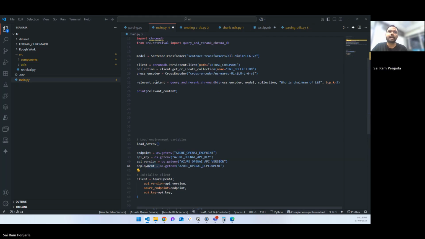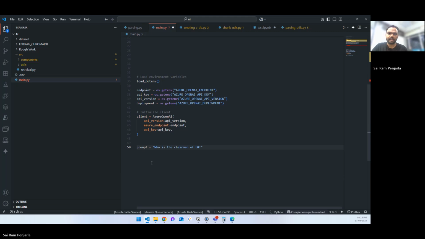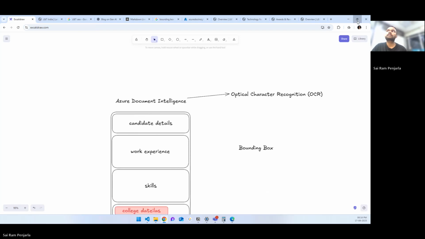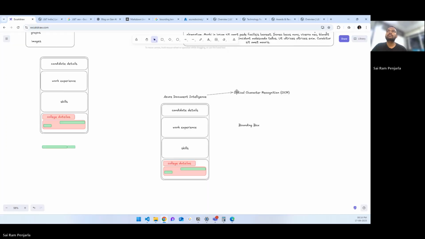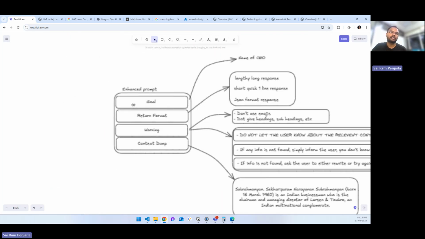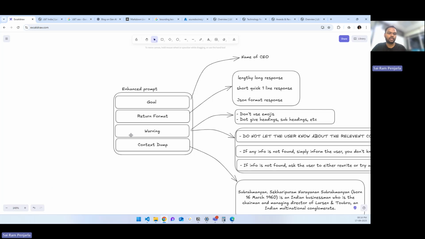Now I'll take this relevant content and put it here. Whatever content I get, I'll attach it to my prompt to create the enhanced prompt.